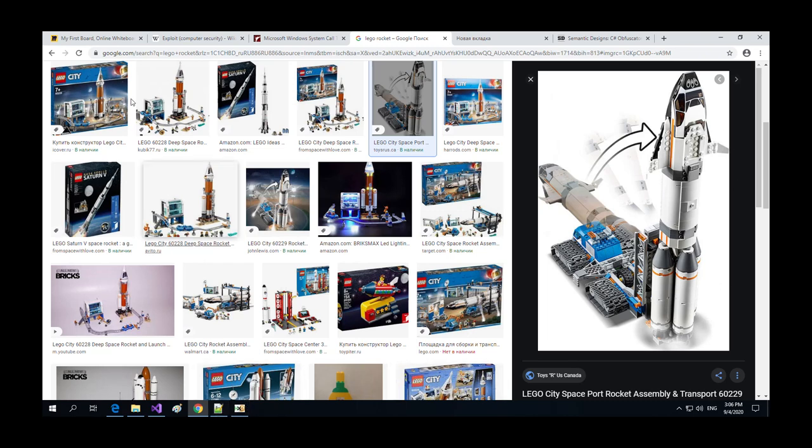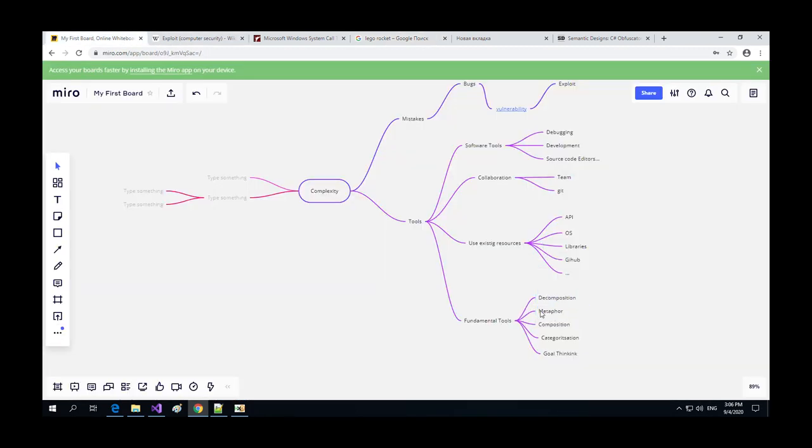Decomposition and the execution of each of these tools have to have a goal. And before doing decomposition, metaphor, composition, and categorization, of course, there has to be a goal. Why do we need to categorize all details by color, or why do we have to categorize them by form? Each of it has a goal. Maybe we don't care about color when building with Lego details. We care only about the form. Maybe we build a wall. It doesn't care about color, and sometimes we need color to create a picture using these details. That's why if we don't need to categorize them by color, we don't have this goal, we don't need to do this categorization.